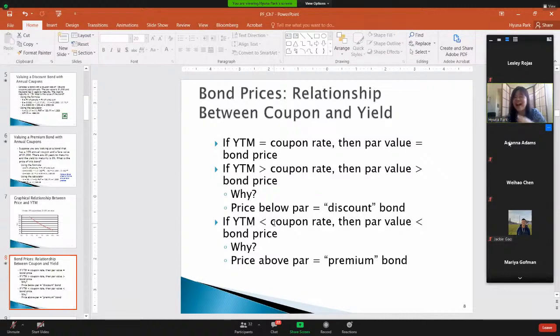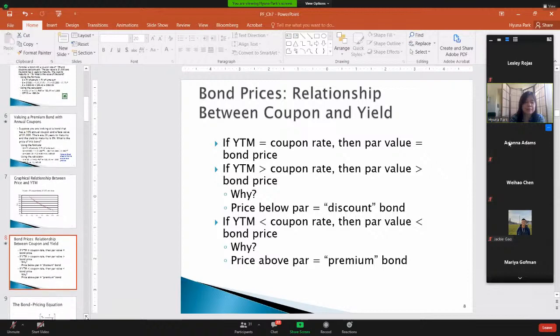Similarly, if the coupon rate is higher than yield, which is the market rate, which is the discount rate, this bond is attractive, so investors would be willing to pay more than the par. So bond price will be higher than the par, meaning that this bond is a premium bond. So you should have a clear understanding of premium bond and discount bond, the relationship with which one is bigger, yield or coupon rate, and you should be able to understand this concept as well as calculate the bond valuation. Any questions so far? No? Then we are ready to move on.